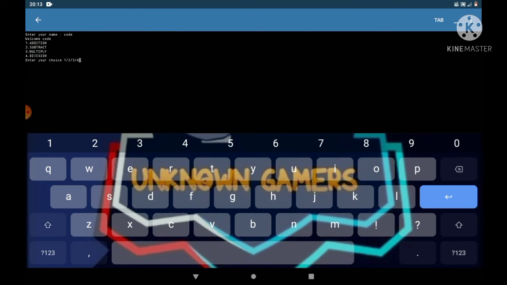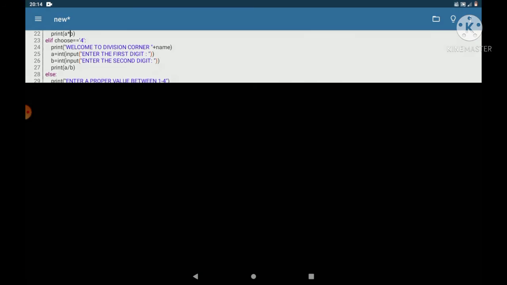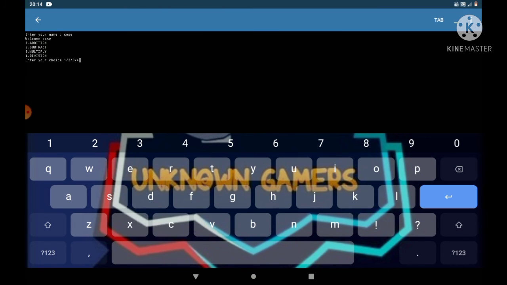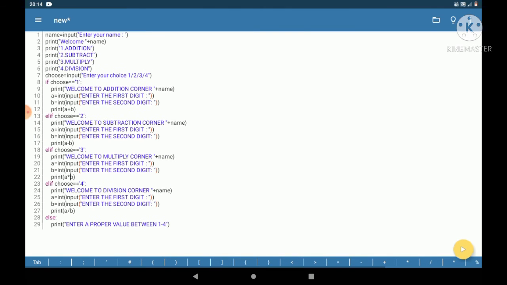Now let's do the last digit, 4, 12. Let us do this one fully. This is very useful for you, see like 1.00000 minus e minus 06. This is the proper answer for this. Now you see, apart from 4 if we write something else, then what comes. Let's try 6. Enter a proper value between 1 to 4. Okay, so this is our full software. Okay, now what happened, we have made our 29 code software with our Python and Ruby.